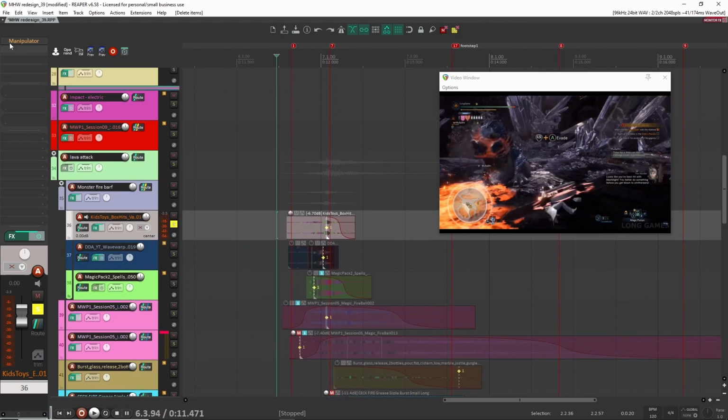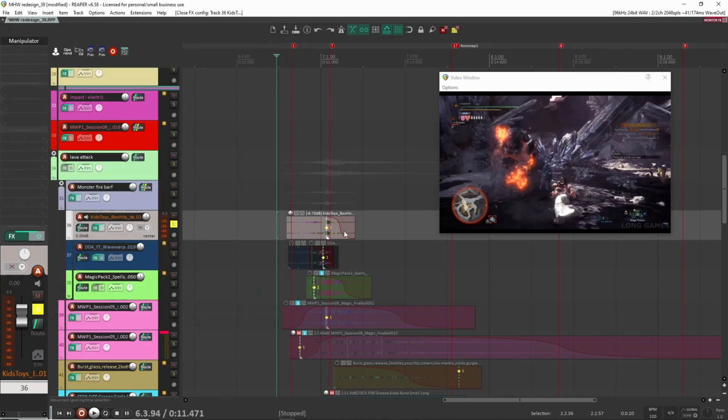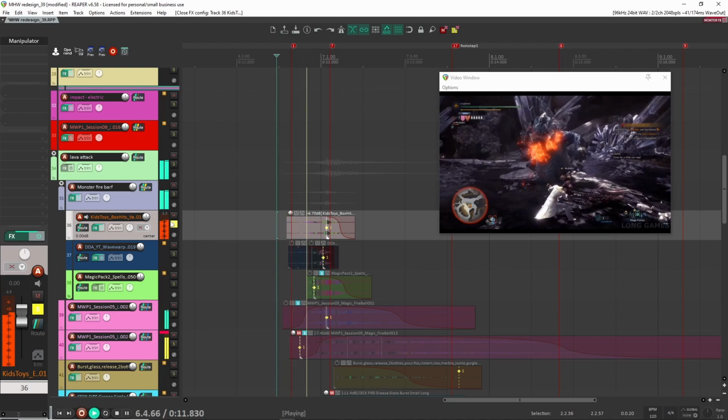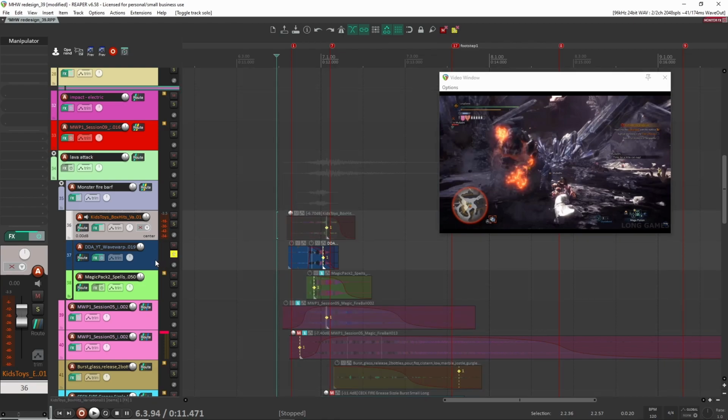But with manipulator on here, I was able to bring it down by 9, and it just sounds like a nice, I don't know, I felt like it worked. It wasn't noticeable that it was toys or anything like that anymore, and it just had this nice flow to it in terms of spitting out something. It especially had that growling quality to it. So that's why I used that in here.